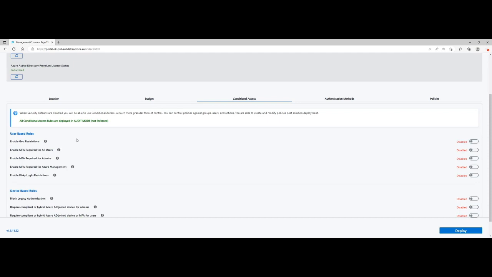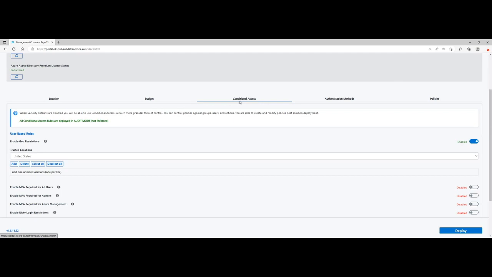And conditional access policies are of two different types, users and device. In users, we have the geo restriction that allows you to create a group of trusted locations to allow users to connect. For example, my company is based in the United Kingdom, so I'm going to add my company as a trusted location. And I know that some people usually travel to Argentina, so I can also add this location as a trusted location. If a user is trying to connect from outside of Argentina or the United Kingdom, they are going to receive a message saying that their credentials are valid, however the policy of the company doesn't allow connecting from the current location.